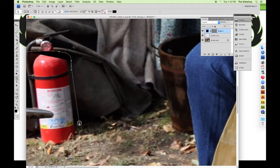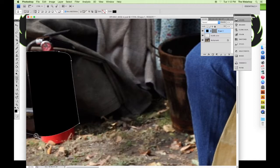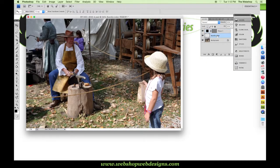extinguisher. I do this on this particular one because of the time constraints we have on our videos we put on the web. So I'm going to get a little more of a curved shape down here at the bottom. And then I'm going to finish up and cover that up. I'll go to View, Print Size. So right off the bat we took a big chunk out of it.